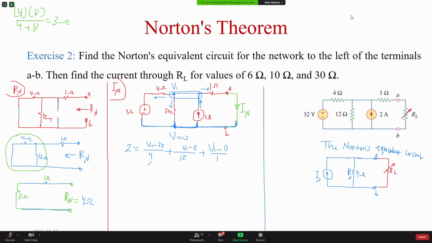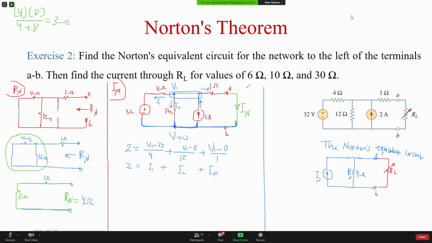So if I write them as a current, this is I1, let's say. This is this one. This is I2. This is IN. It's this current. But I don't use this equation, I use the nodal equation, that one up.